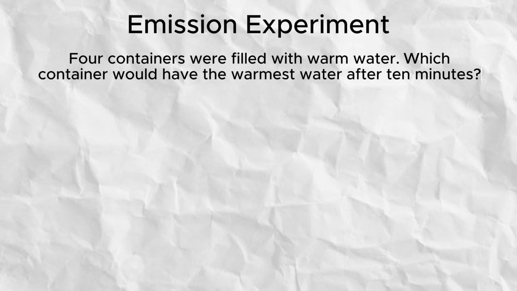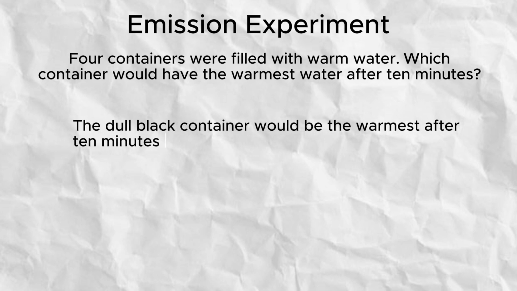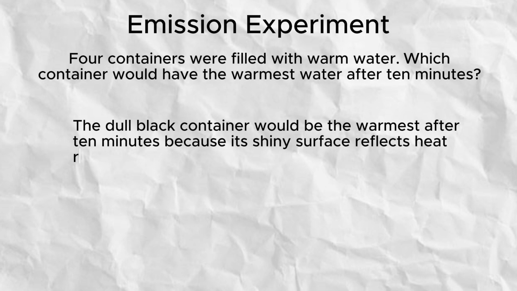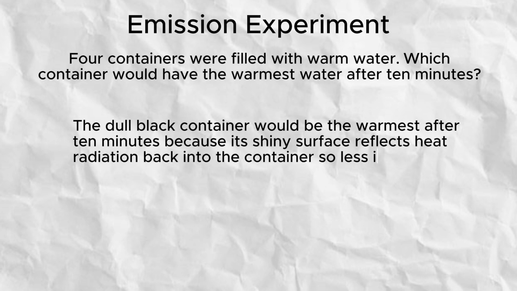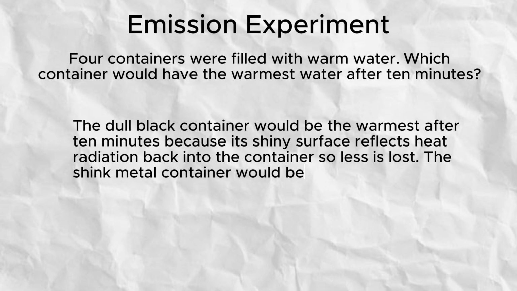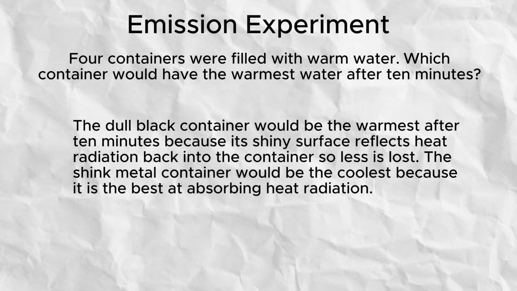4 containers were filled with warm water. Which container would have the warmest water after 10 minutes? The shiny black container would be the warmest after 10 minutes because its shiny surface reflects heat radiation back into the container, so less is lost. The dull metal container would be the coolest because it is the best at absorbing heat radiation.